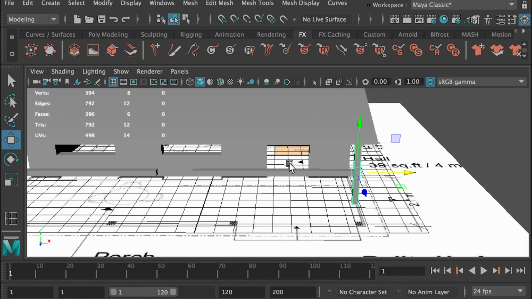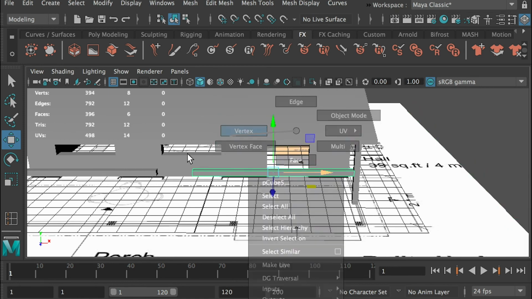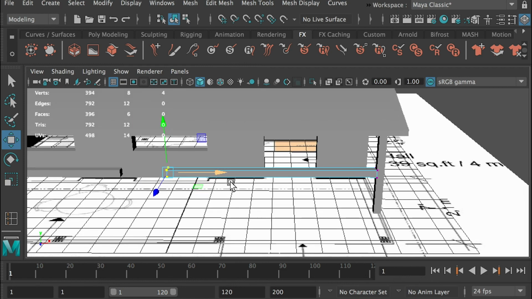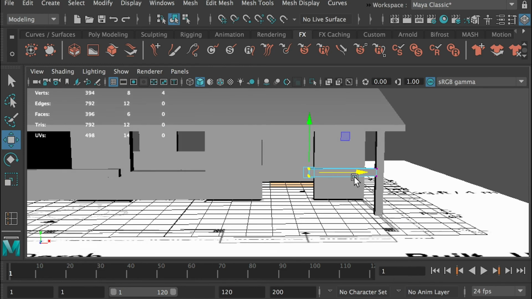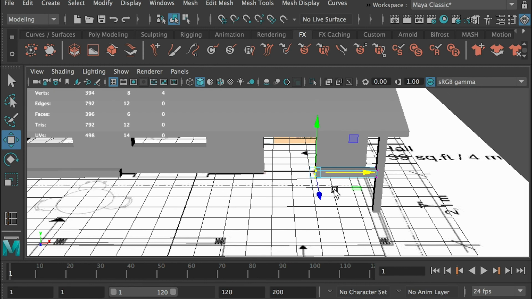And since we have the door open on this side, we may want the gate also open on this side. So we can go to the vertex, and bring them back. Something like that.